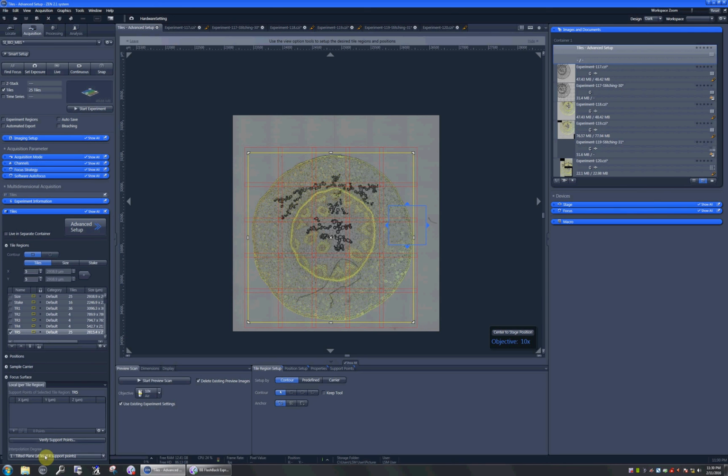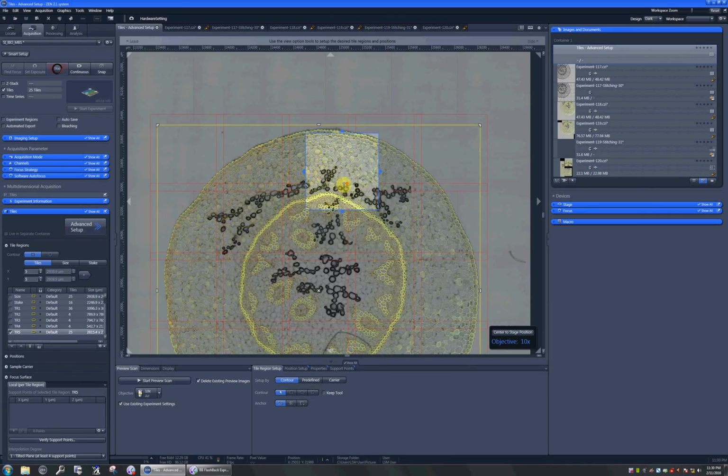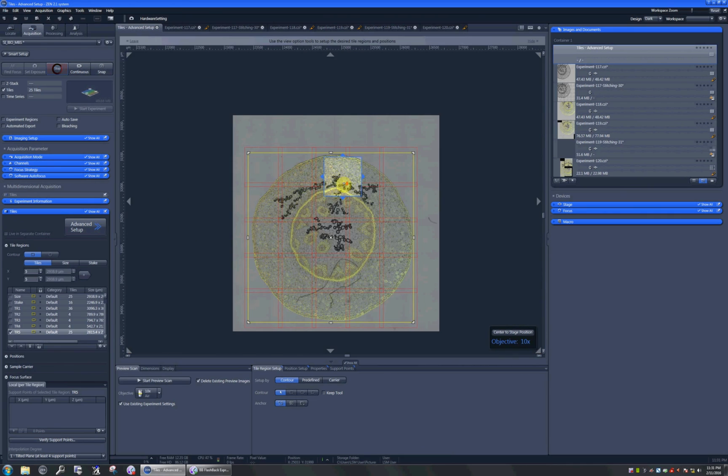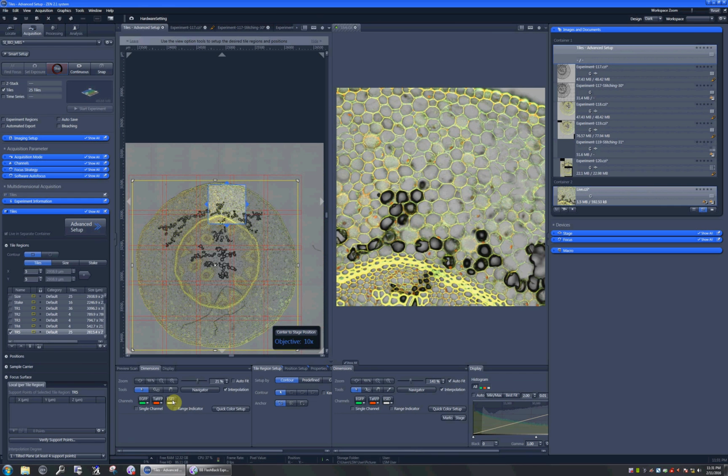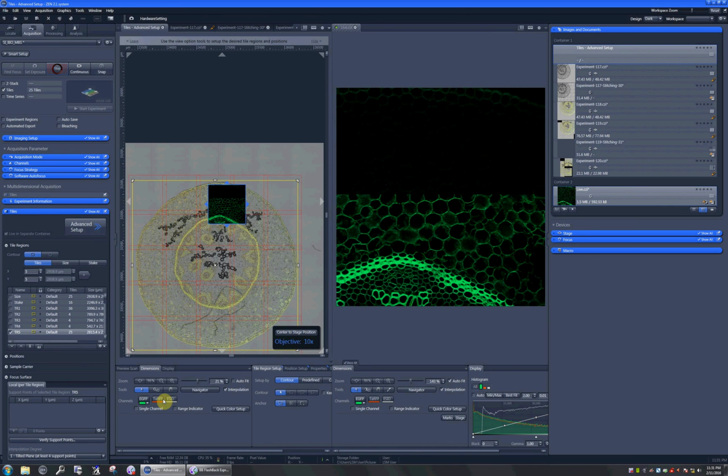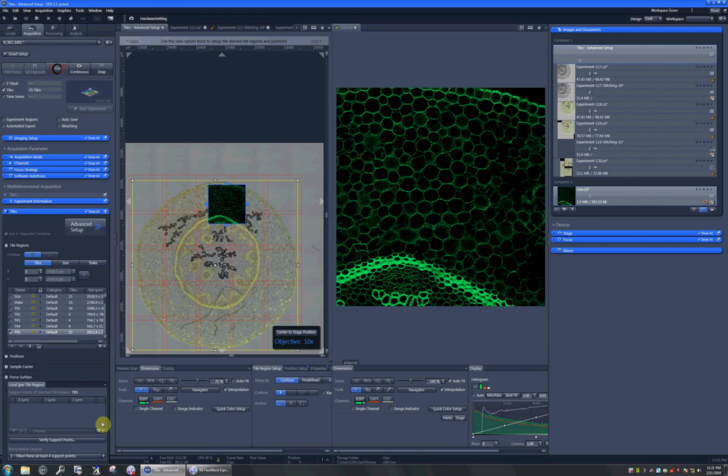You can see here there are different options to define your focus surface. So I will go with the simplest one, click on live, and then I can go anywhere on the sample by using the joystick and moving the scanning area. And I can zoom in to verify the focus by just scrolling on the mouse, but then I will have to zoom out again to go to another place. An alternative way to do it is to click here, live and separate container, and it will give you here a zoomed in image, like this. And in dimensions, I can also play with what channel I would like to use to define the focus. So let's say this one is good enough. I click on plus here, and here is my support point.